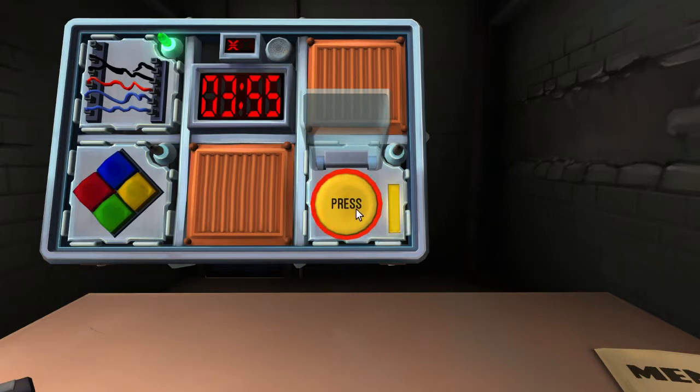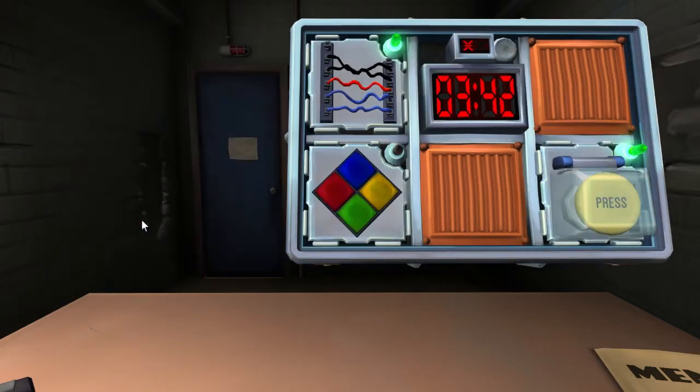No. Wait, no. You have to refer to the manual. I am. Alright. Okay, it says five. When it has five in any position. Okay, I have one. Oh no, I have two. No, I have two strikes left. So it's the Simon Says thing again. Just read it off to me.